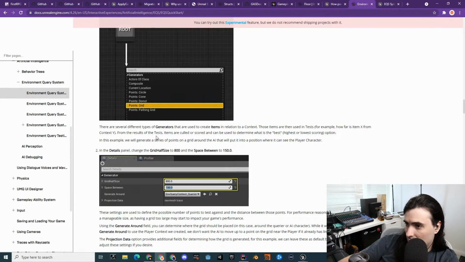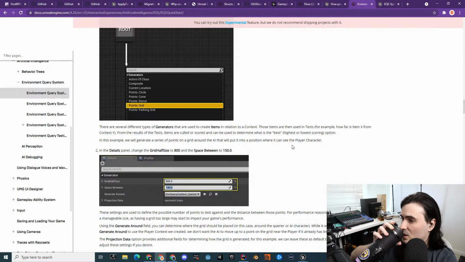From the result of the tests, items are culled or scored and can be used to determine what is the best, highest or lowest scoring option. In this example, we will generate a series of points on a grid around the AI that will put it into a position where it can see the player character.